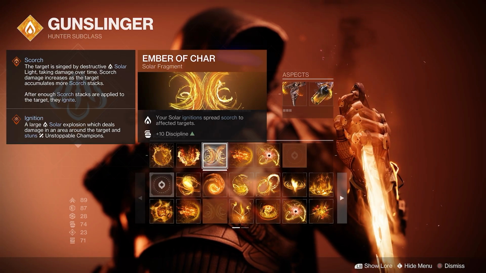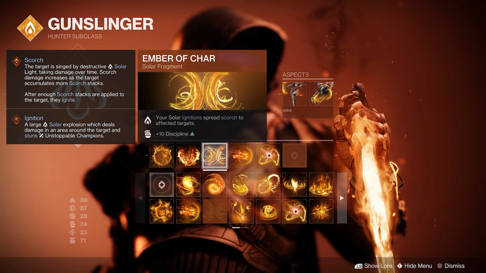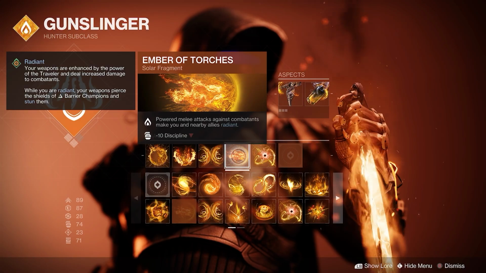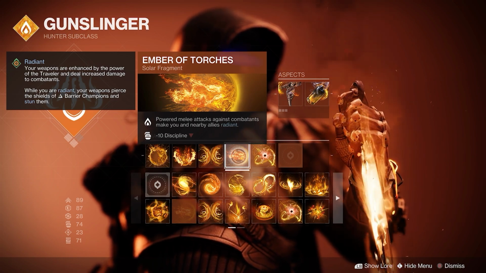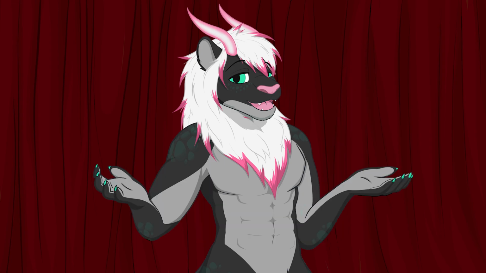Next, Ember of Char. Your ignition spreads scorch to affected targets, plus 10 to discipline. This keeps spreading scorch, which feeds our melee and leads to more ignitions. It's wonderful. Next, Ember of Torches. Your powered melee attacks against combatants make you and nearby allies radiant, minus 10 to discipline. Radiant is always useful, and it lets Polaris Lance deal with barrier champions. And because of the ignitions, it can deal with unstoppable champions as well.